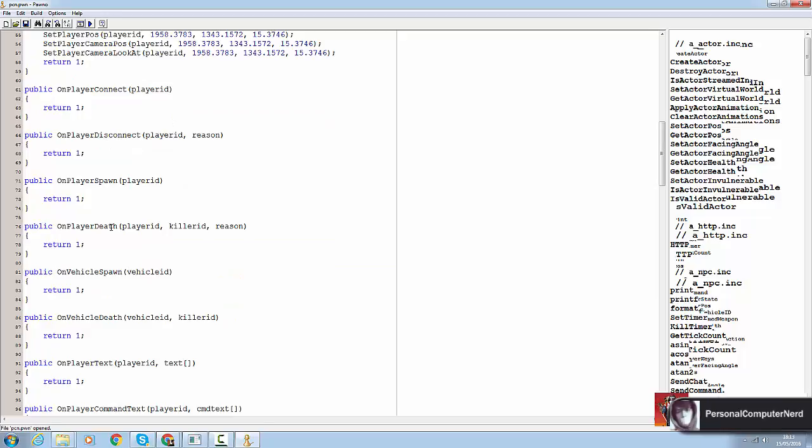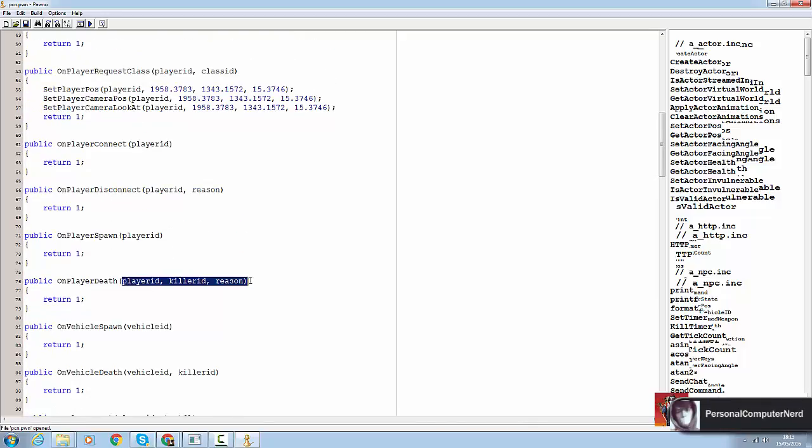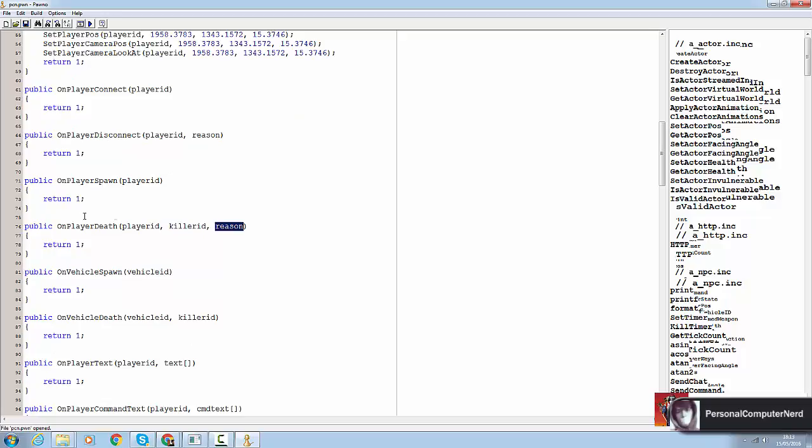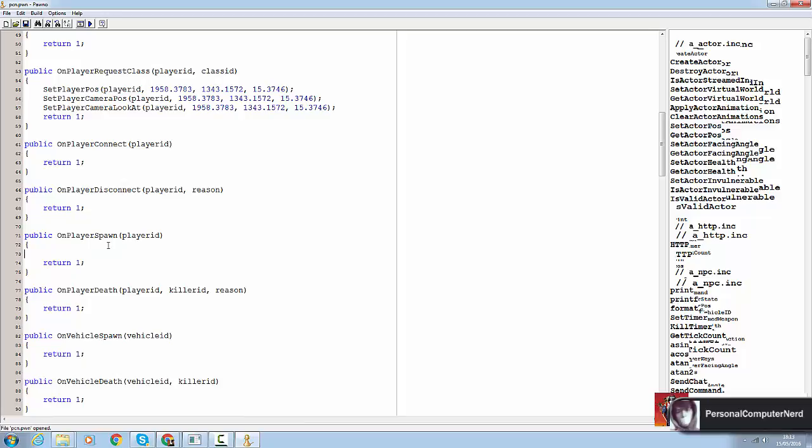A difference between all the callbacks are the number of parameters that they pass through, and these are the variables that you can use within the callback to do different things. So for example, for OnPlayerSpawn, the only variable you're given is playerid. So this is the ID of the player. So when you come to write your code, you can say playerid, and this is the player that spawned, and it's their player ID. So if you've got 60 players on the server and another player joins, they're going to come in as player ID 61. So that's what this variable is equal to.